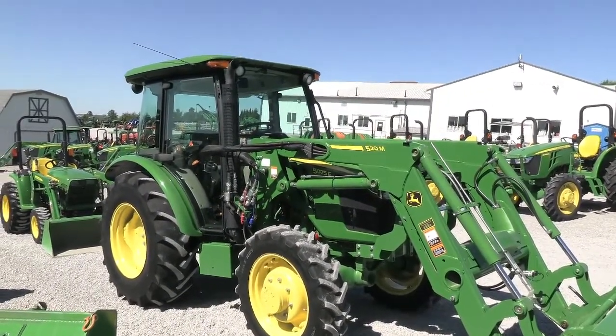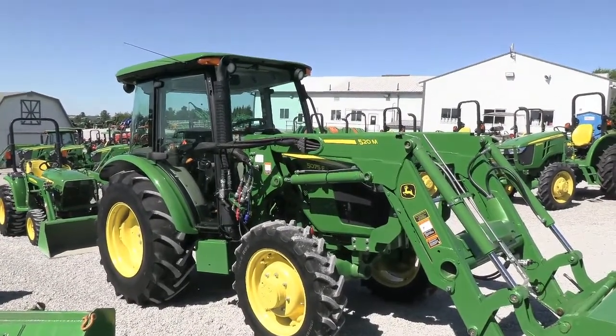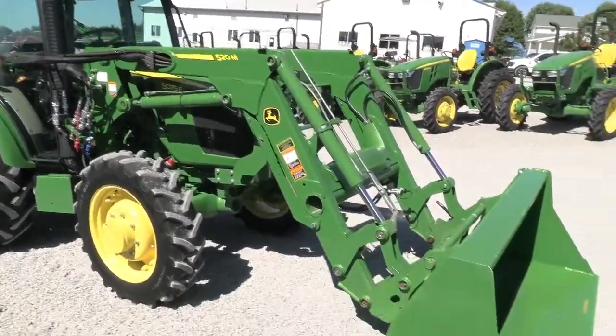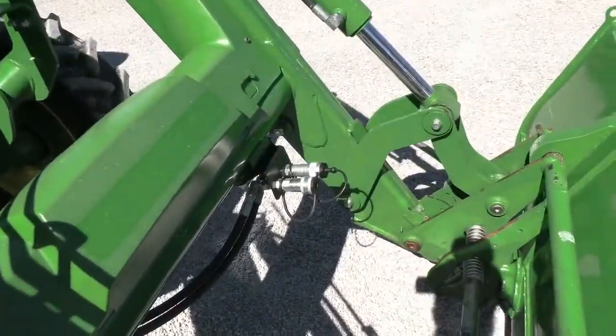I believe it was end of April when it was serviced, when it had approximately 429 or 430 hours on it, so it's got a fresh service. It's got dual remotes out the back and the power reverser transmission. And again, the loader is plumbed for a grapple, so you get the hydraulic hookups right up front here if you want to add a grapple.